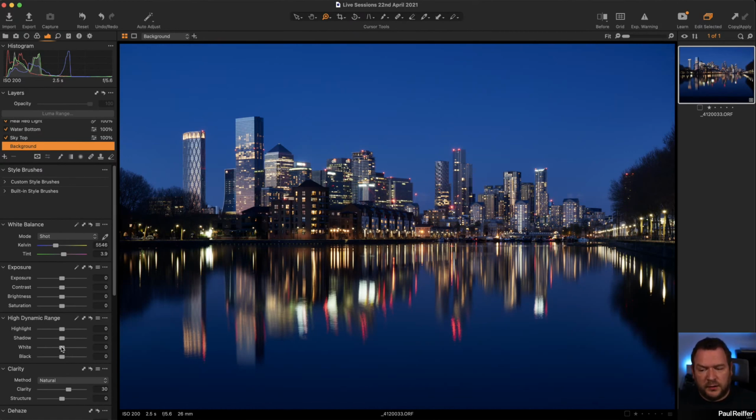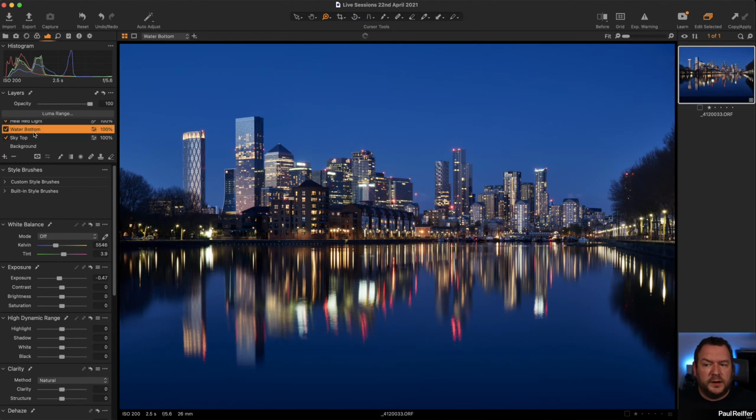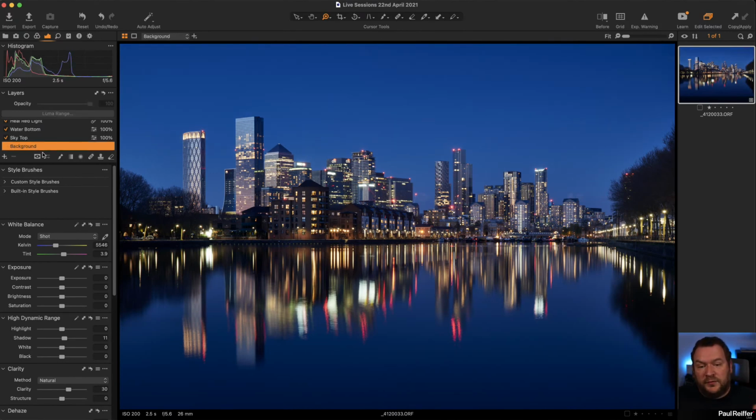So not only now are we going to pull up a couple of shadows, and remember, every time I pull these up, I might want to reconsider how much exposure in general I've pulled down on the sky. So I'm going to pull that down a little bit more as well. So of course I'm lifting the shadows. Most of this shot sits in the shadows. We can see that from the histogram. So be careful, it's a bit of a seesaw. As you pull one up, you might want to pull one down to counter it.